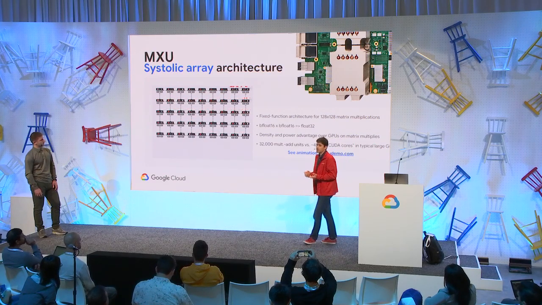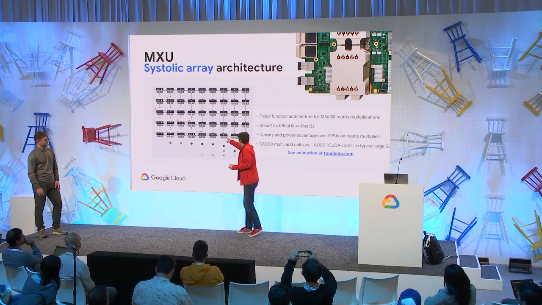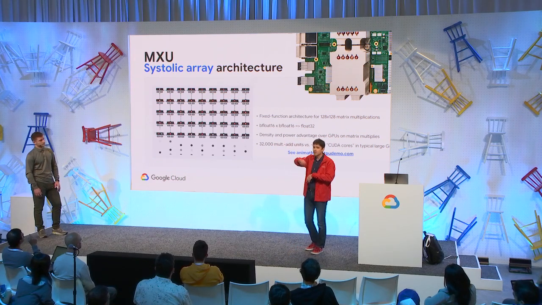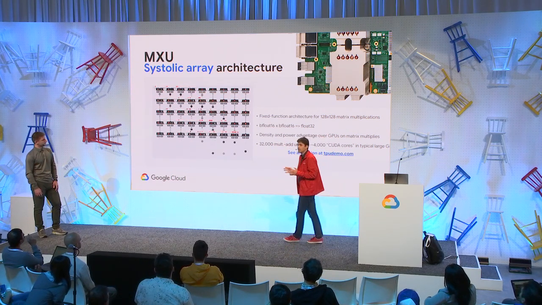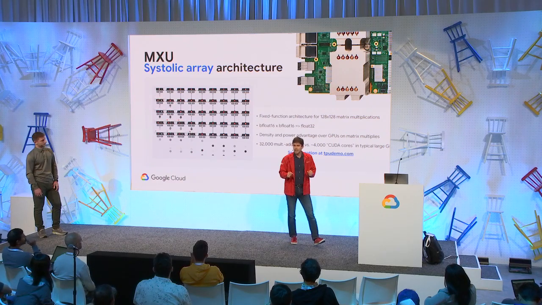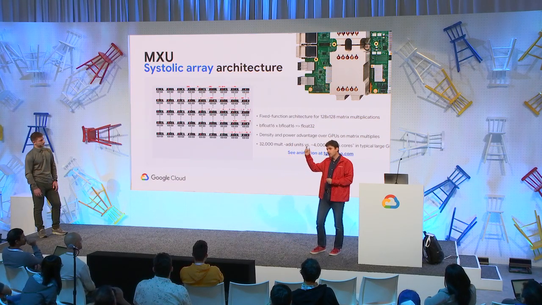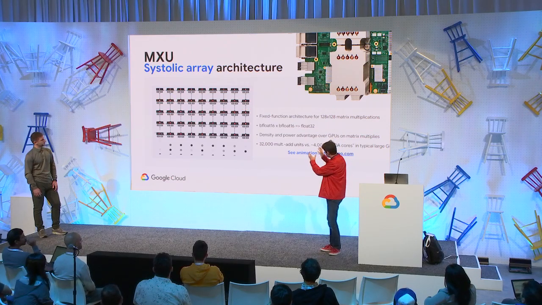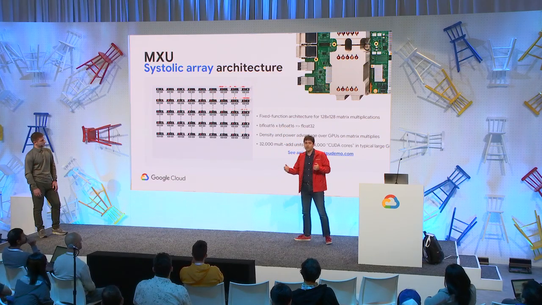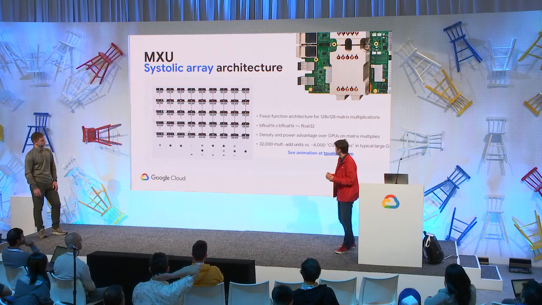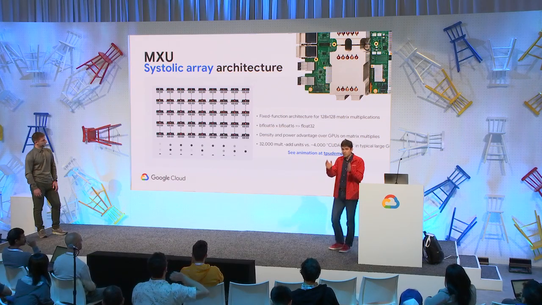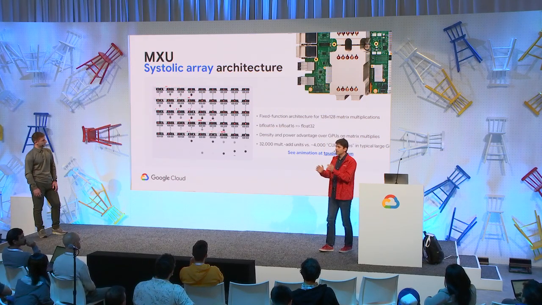The nice part about this architecture is, well, first of all the intermediate results are just flowing on the wire. So nothing to store back to registers or to intermediate memory or anything else. Everything is self-contained in here. And the second thing is that the individual compute element is a tiny, tiny 16-bit by 16-bit multiply and accumulate unit, which means that we can cram lots of them in one chip. And this 128 by 128 array contains 16,000 of those compute units. Of course, it's dual core, so 32,000 in total. Density means power, and power means cost. That's the advantage of TPUs.